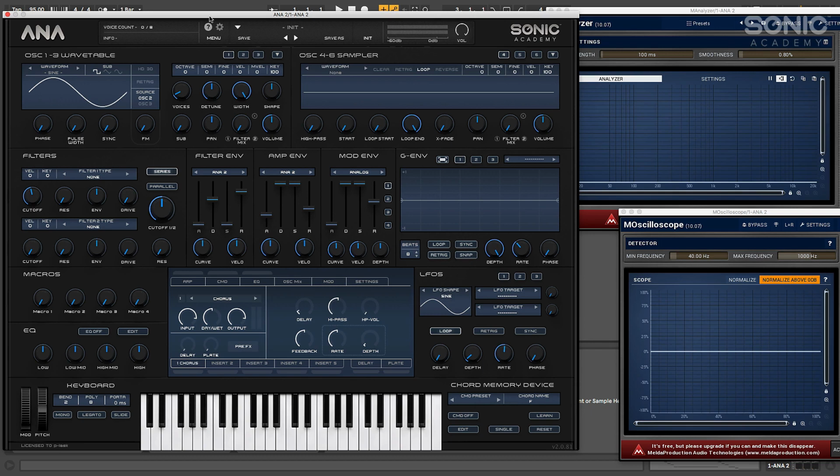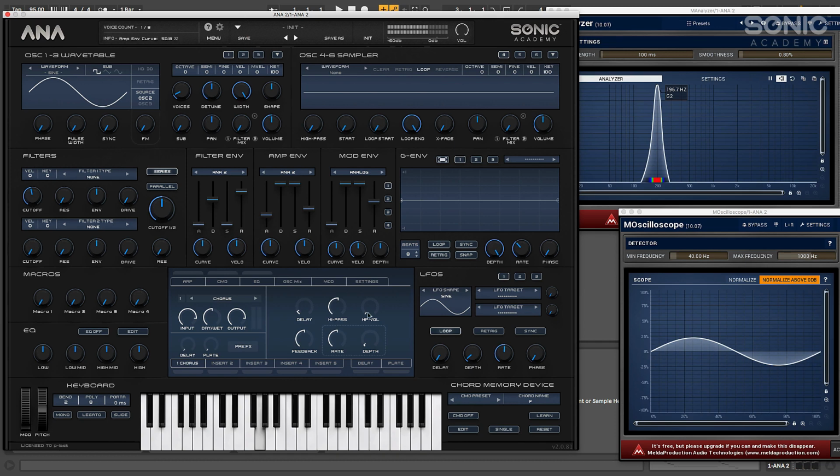So a really simple example of pitch modulation is I'm going to take this initialized patch that I changed my oscillator one over to a sine wave. And we can see the tone I'm playing here, the pitch I'm playing, the volume, the amplitude, and we can see the oscilloscope showing that it's a sine wave, right?